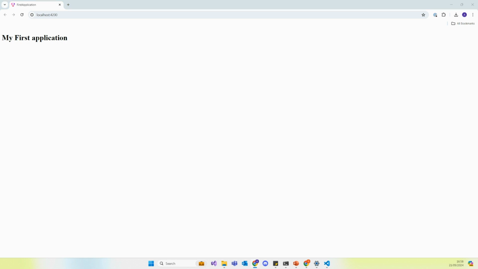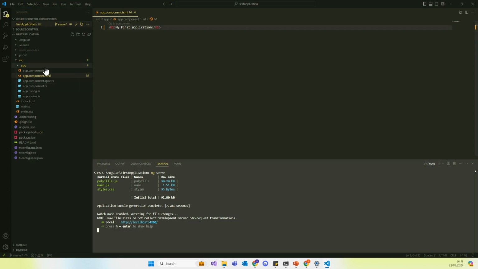Also, I'm going to create a component called home. Generate a component by using the ng command, ng g c home component. We'll just cut this HTML.